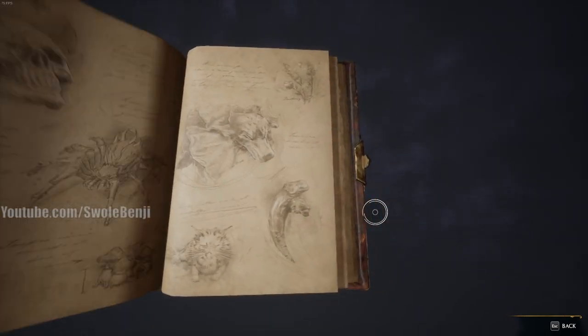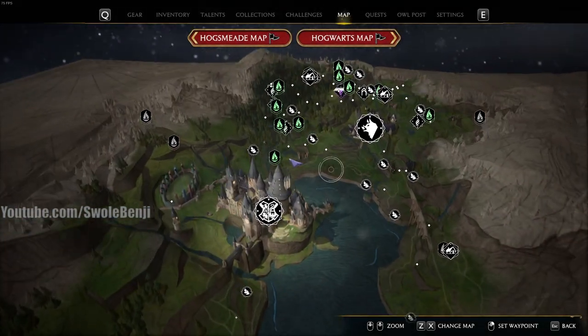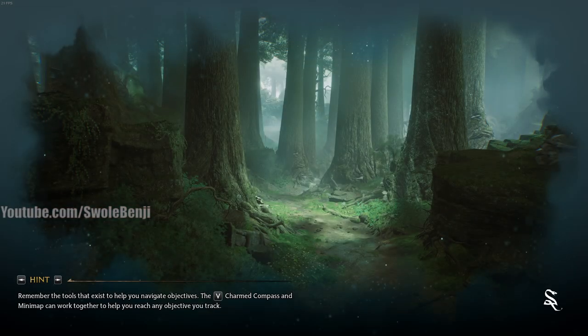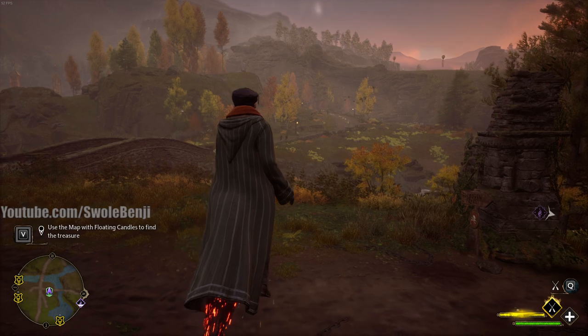Well, I'm going to go ahead and show you right now on the map where to go. And that is right over here. Just north of Hogwarts is the first Floo Flame for the Forbidden Forest. So once you've unlocked this, just go ahead and visit it. It's really close by. It's a super simple and easy quest. It gives you lots of good starting money and a random item. It's not a super hard quest.